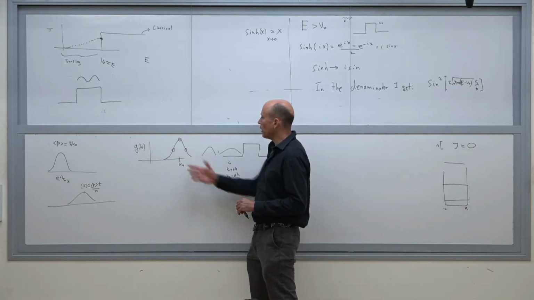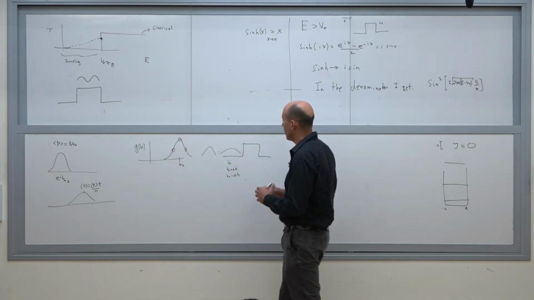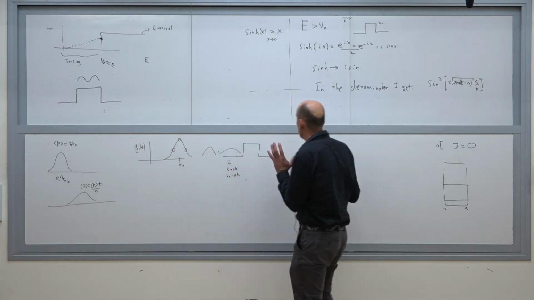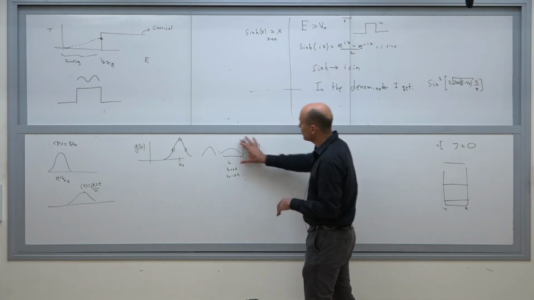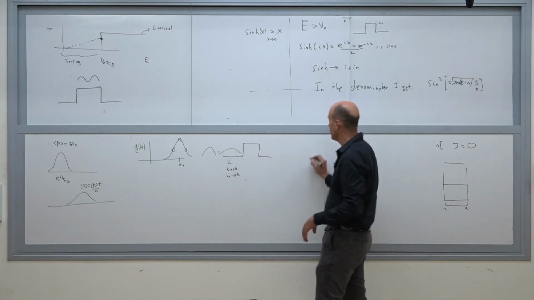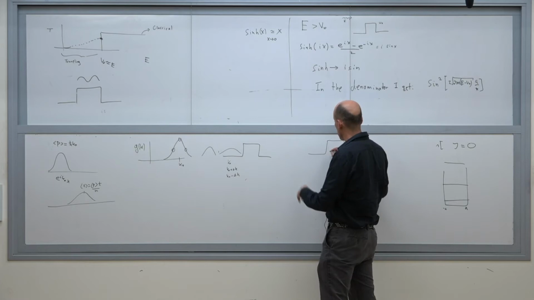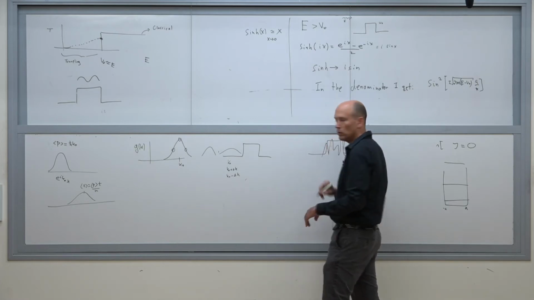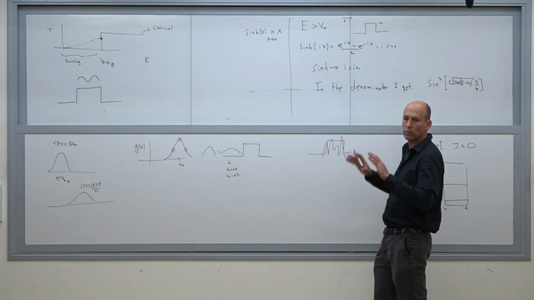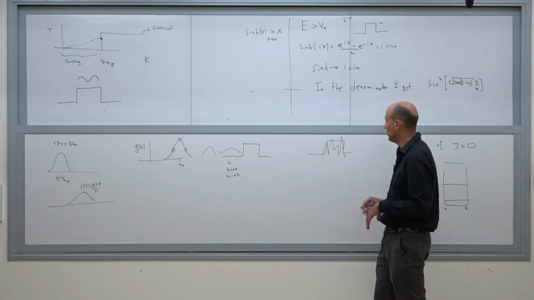Now, you say, okay, which part of the wave function will go through? First of all, what will happen? This will scatter here. It will be very complicated. When it reaches here, it will look like something horrible that you cannot calculate. You need a computer program even for this problem.